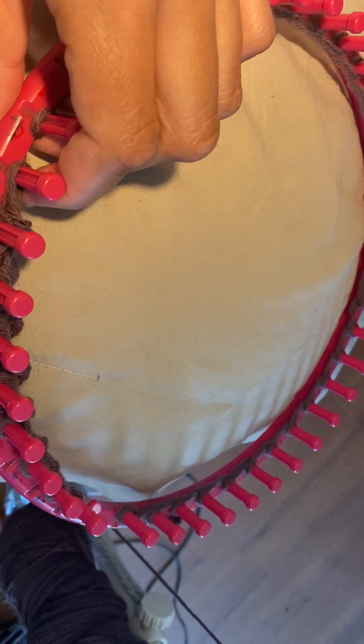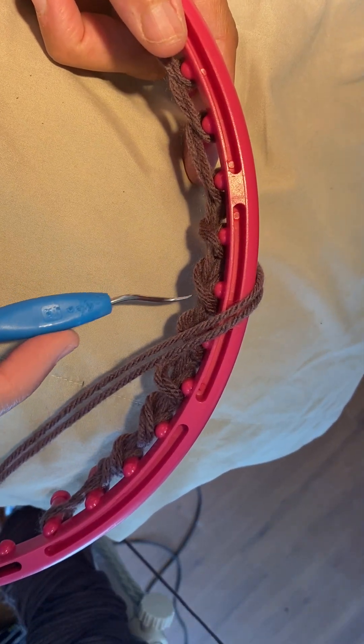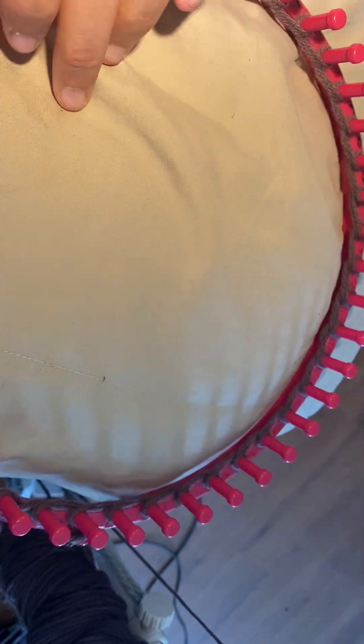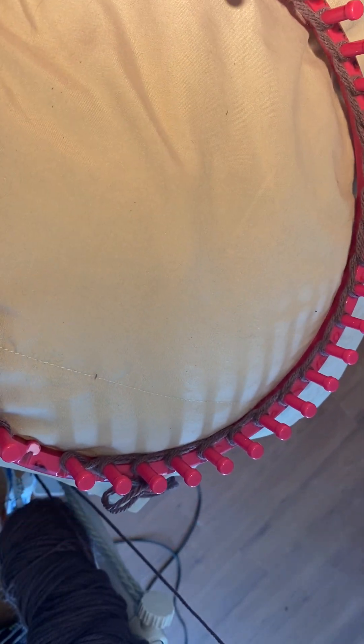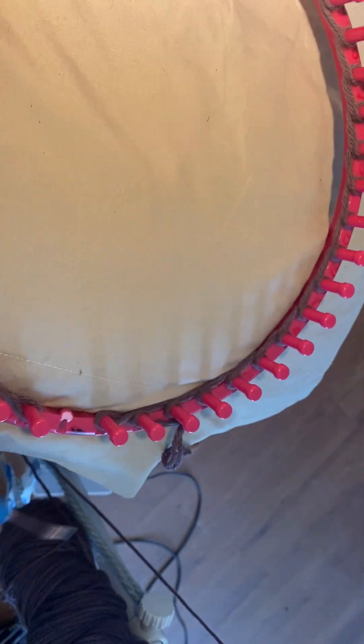I'm gonna end off here and come back when I have a few rows done. Then I'll show you what I do with this looseness — I just tighten it up and I'll show you how. You don't have to, but I find it looks neater and it won't catch on something and pull when you're done with your blanket. I'll continue on, come back for the tightening, then log off, finish my rows, and show you how to cast off. Catch you on the flip side!